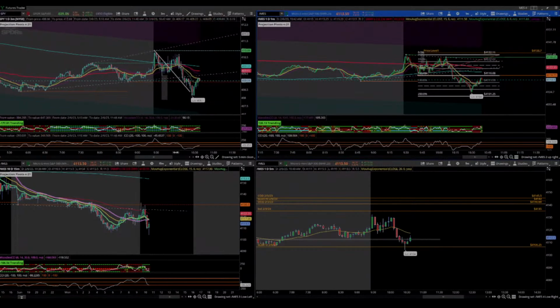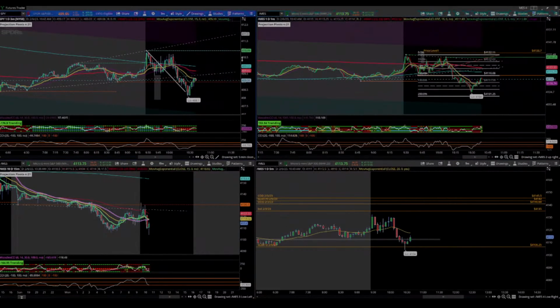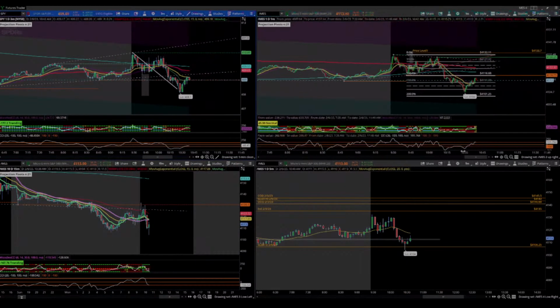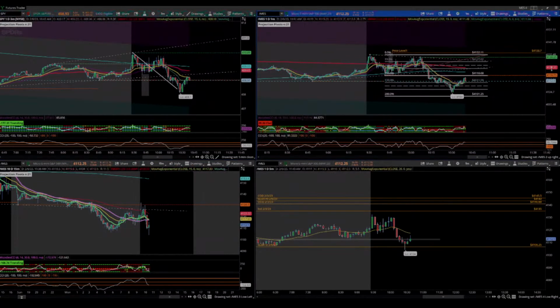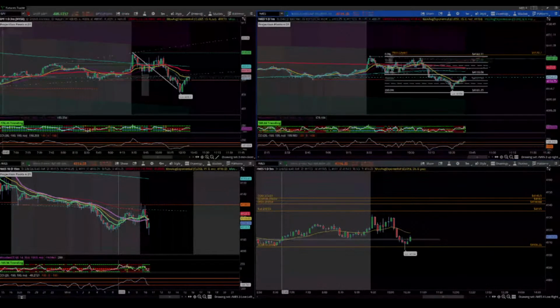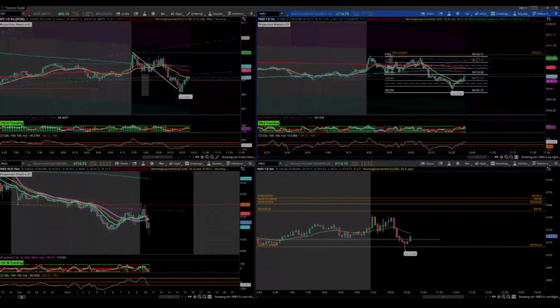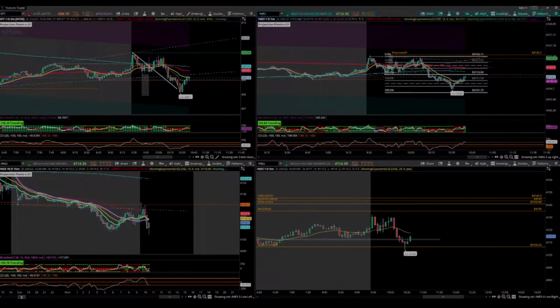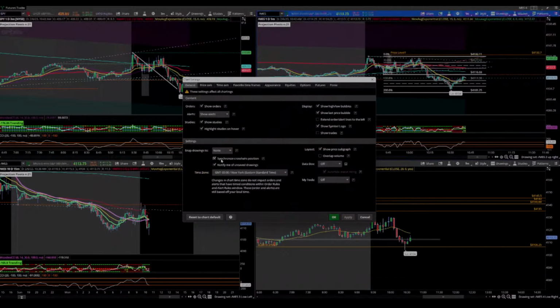On the condor I was holding, my put side crossed the wash on the losing side by about 25%, so I capped half of it. So I was able to rotate some of that into butterflies. Did that sucker drop today or what? I can do that one leg at a time. If it then runs back up and tags my call side, I can lock that in a butterfly. And I have until Wednesday to sort this out. But I think I can just straight take profit from it today, or I can walk half of it into a butterfly and lock profit. So it would make sense to just lock profit at that point.